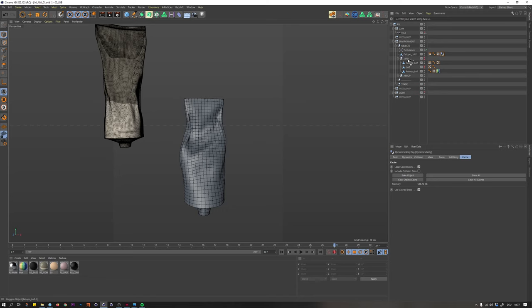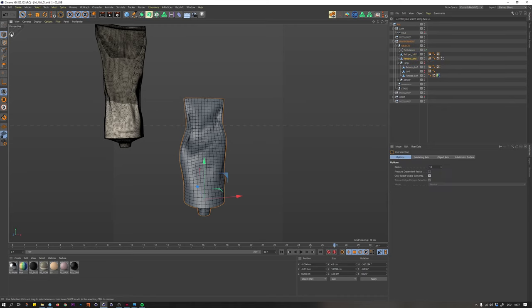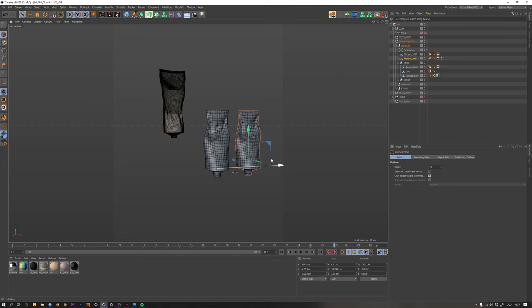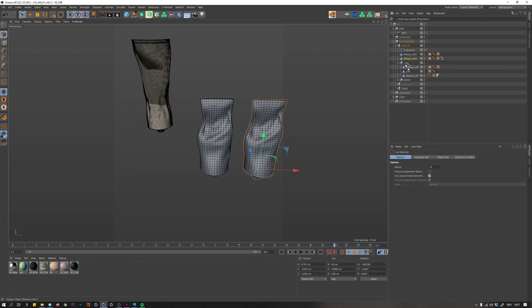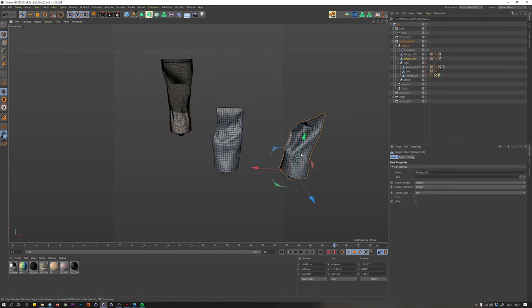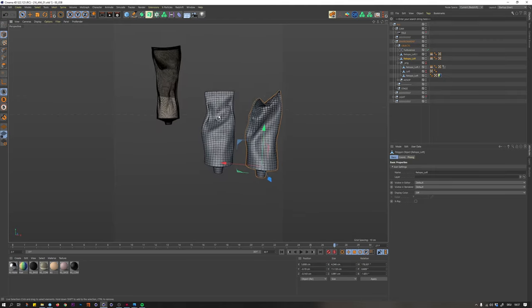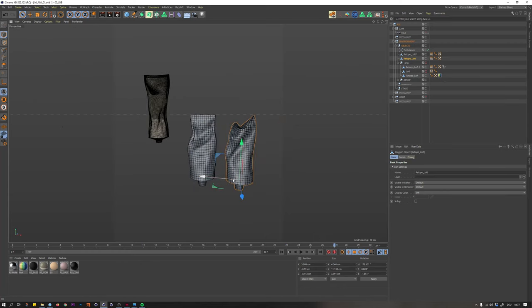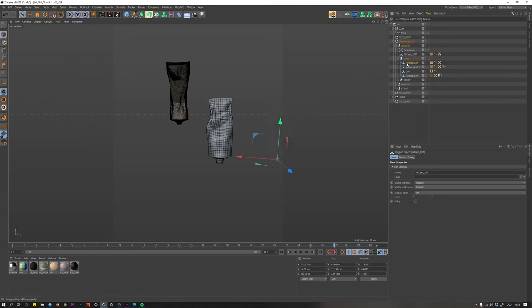But well, first of all, let's also put that back into the original folder, turn it off, and delete this guy. And now we have another object. Then let's see. Wait, sorry, wrong one. That's the one. So we have now two different tubes. And I want to continue to work with this guy. So therefore now let's hide again this one and let's drag that more to the side.